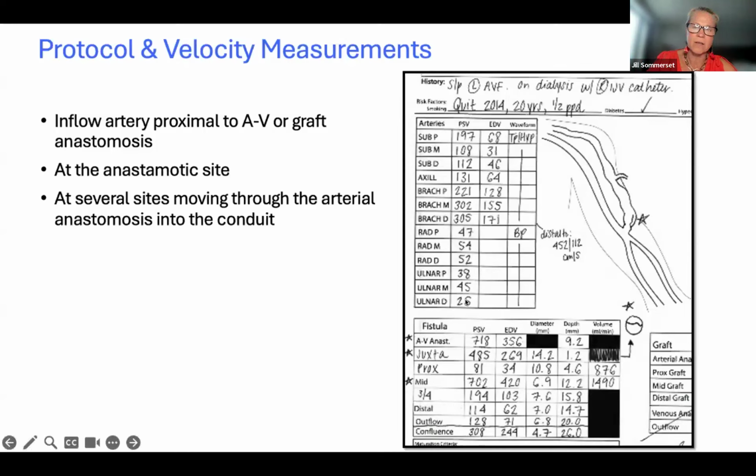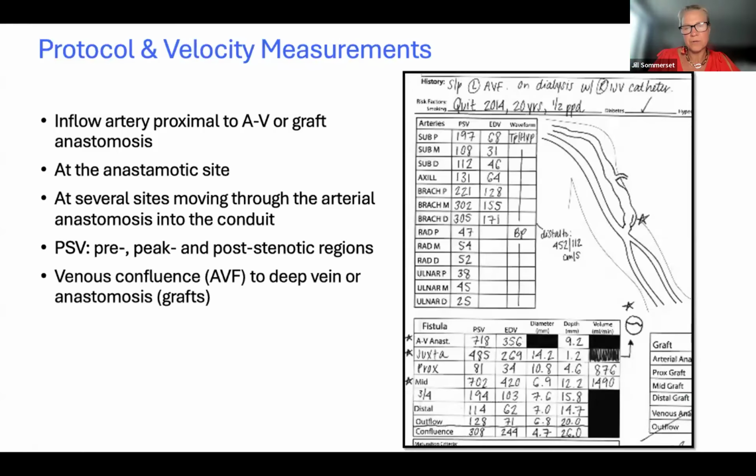These are just peak systolic velocities. And then the fistula is all down here, so we can understand the peak systolic velocity of the anastomosis, the depth, as well as the flow volume. So we're just going to trace this AV fistula out here. You can see it's a little bit dilated, and there's a tiny little dissection, and then a little parasitic vein. We see these sometimes, and they can steal some of that volume out there. So this is like a mapping of exactly what we're scanning, which is a really nice picture to say what's going on from a hemodynamic situation of this patient.